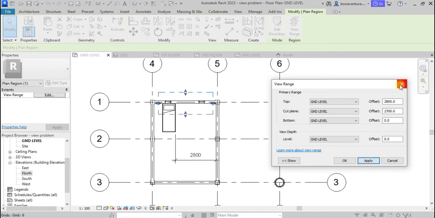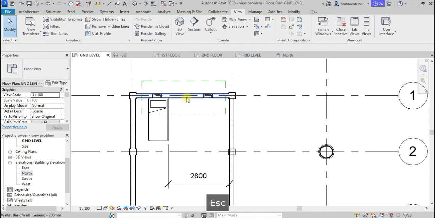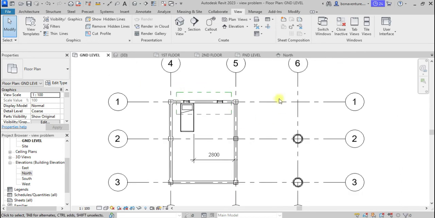Okay, very fine. I thank God this mistake came up so that we try and check what the issue is. Now you see, because this region has already covered this door, I told you this is a different plan, so the view range for this normal plan has been overridden by this particular plan region.